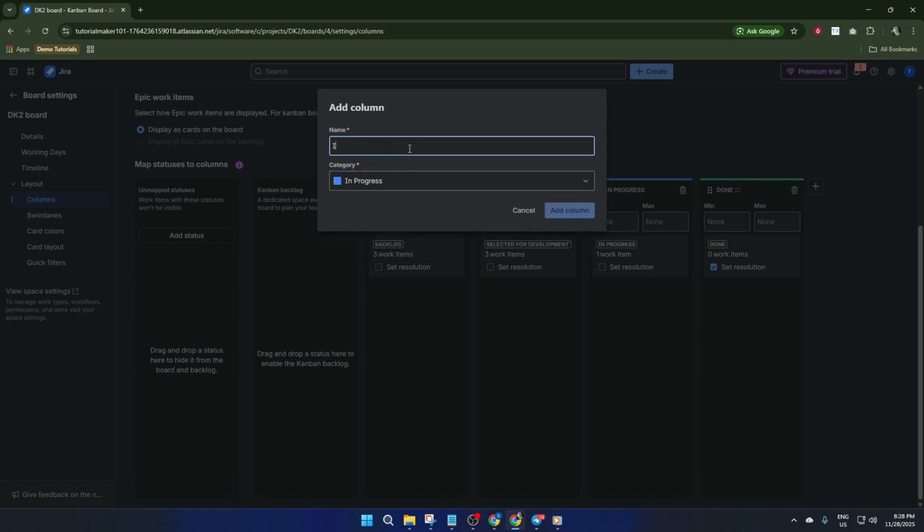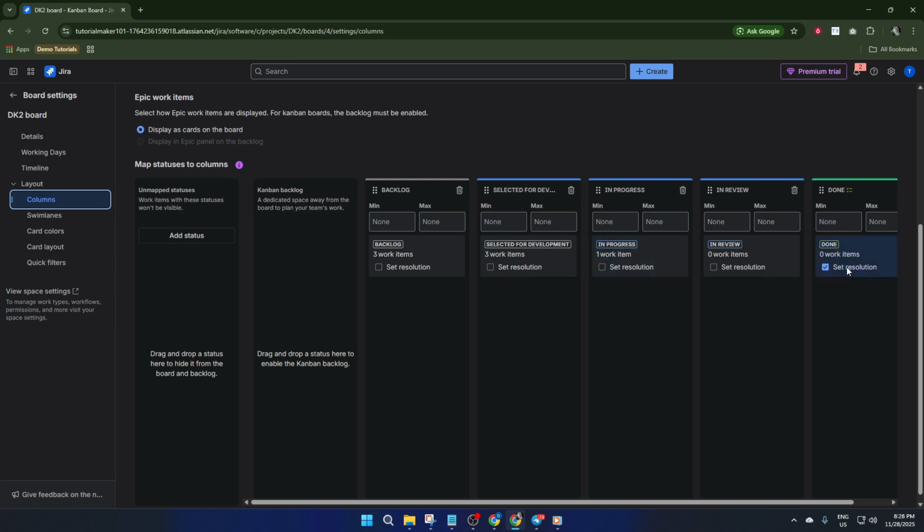The specifics of statuses. If your board requires a new status, you're in the right place. Find the Add Status button and give it a click. But here's the thing. You need to be a project administrator to do this. So make sure you've got the rights before you run into a wall.